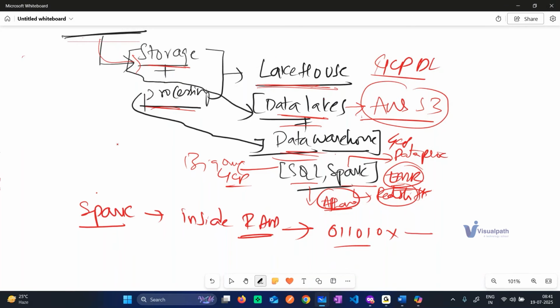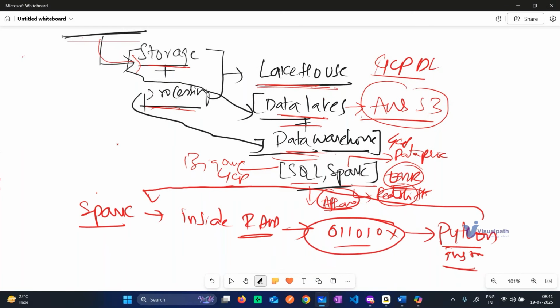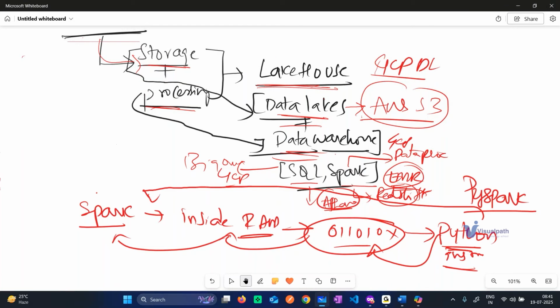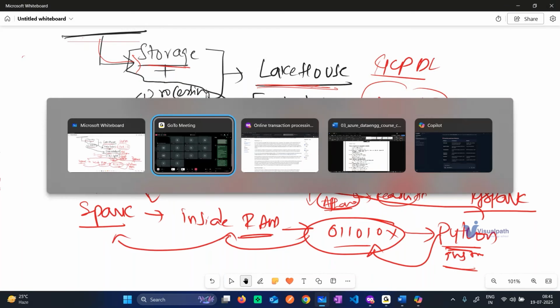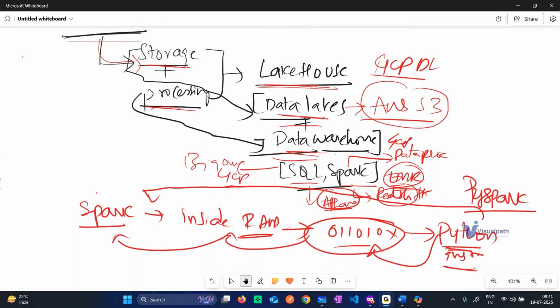So for that reason, I use a programming language like Python and send all my instructions in Python to Apache Spark. We need someone to interpret this human language, Python, into the binary language that can be used by RAM to make Spark run. That is where we use PySpark, Python plus Apache Spark. So here we don't do coding, we just use Python as a medium. A little bit of Python will help you.